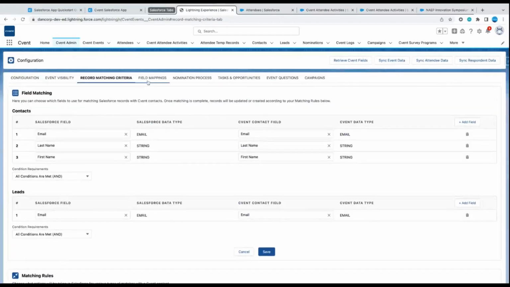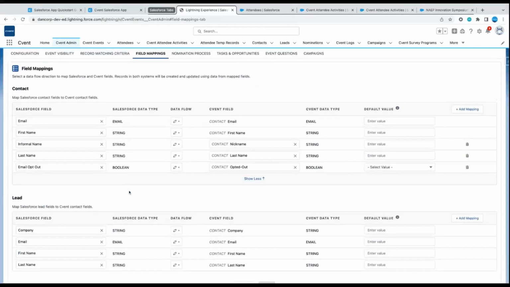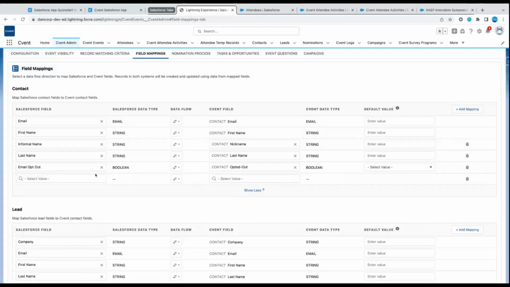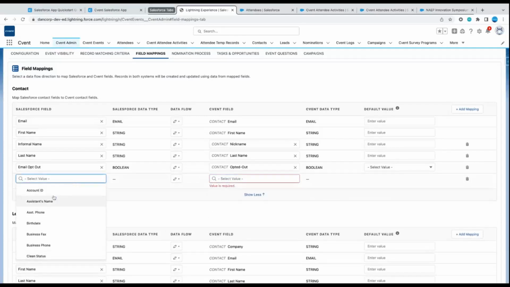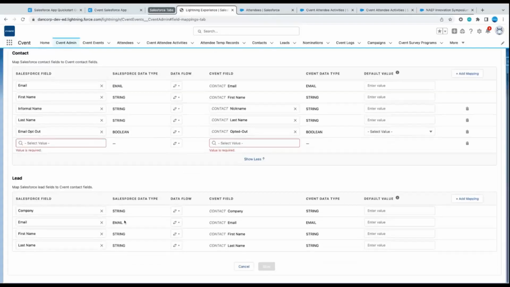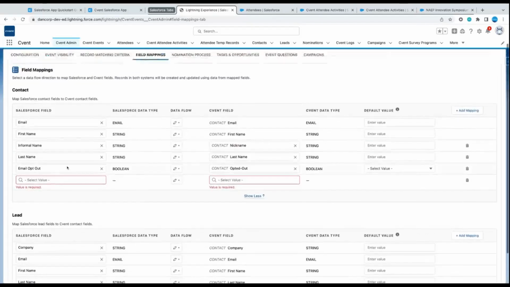All right, so we're going to jump over to field mappings. This is where we get to decide what data flows into Salesforce. And I've mapped 5 fields here: email, first name, nickname, last name, and opt-out, which I'll talk about as well. But you can select any number of fields you want to sync over. So these are a list of Cvent fields on the contact. You see there's a lot of information there, and on the attendee. There's a lot of data you can bring in from Cvent, right? And you can choose the Salesforce fields on the contact or on the lead that you want to map that to. You can start to update your Salesforce environment with the information in Cvent.